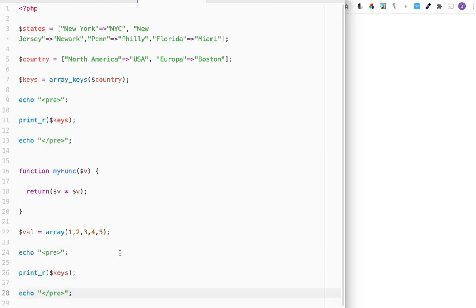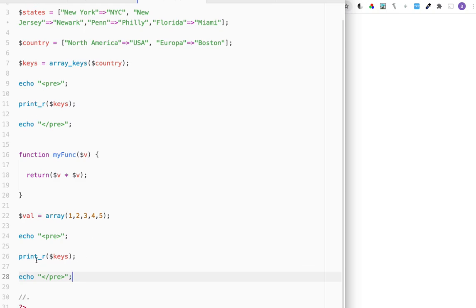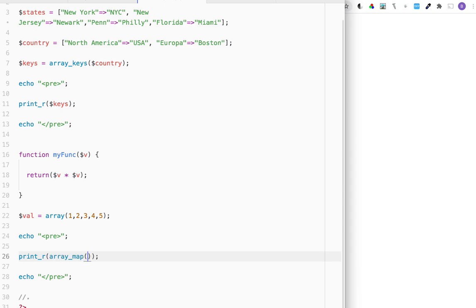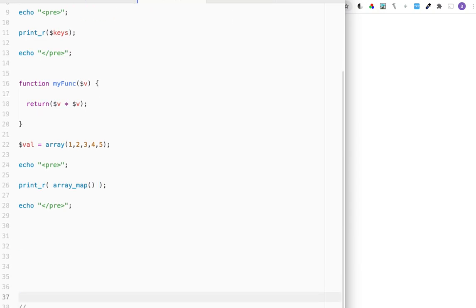like that. But within this, instead of doing this, I want to run another function called the map, right? Array map. So you say array underscore map, like that. Maybe I should put a space here so you can see it better. Let's put some spaces here. All right.